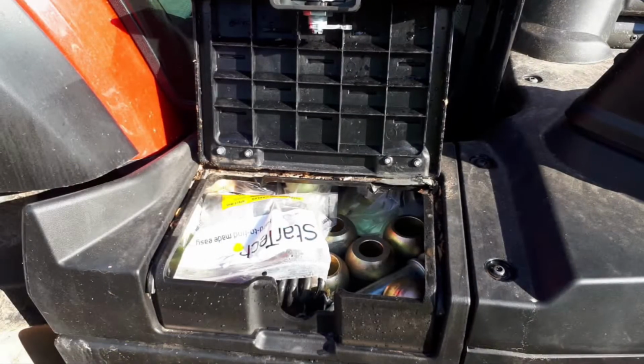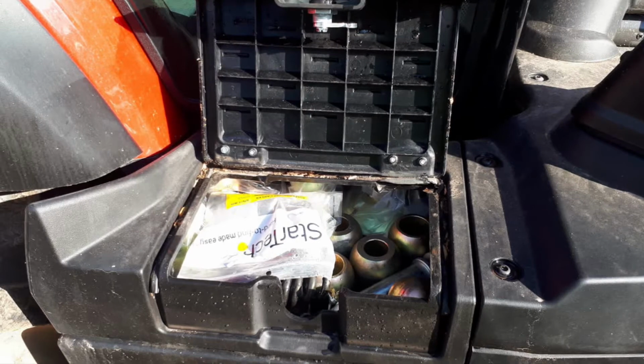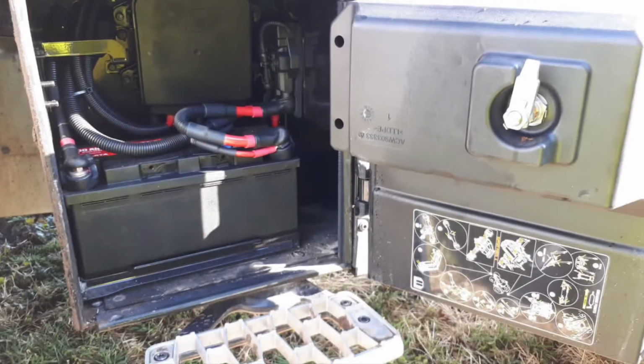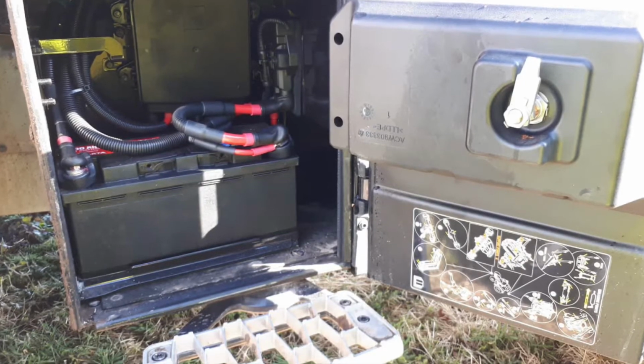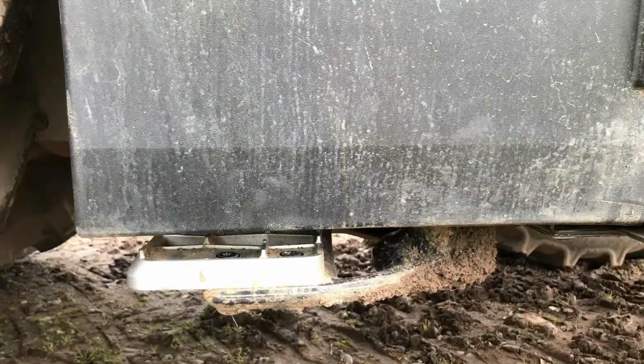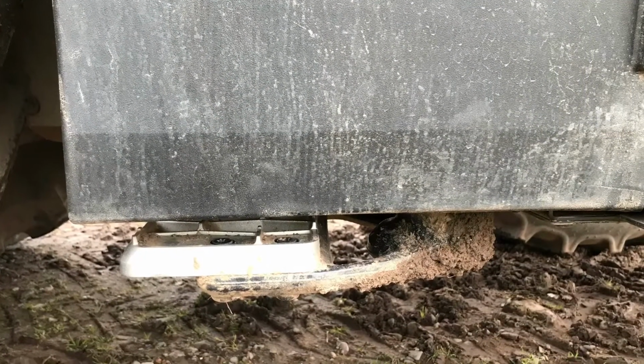A handy storage box just under the door at the opposite side there, with a folding step at the bottom, also battery and your fuses, ECUs and that are in there as well. And as I say, you can see the folding step at the bottom there, which is quite a cute arrangement there.